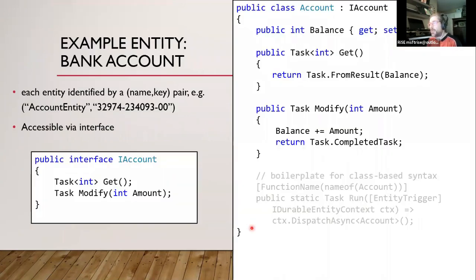Here's an example. I can represent a bank account using a class-type syntax. I define an interface. It has two operations, get and modify. Then in the implementation, I give it a state, which will be saved to storage. I have two operations, and I am guaranteed that those execute atomically. It's basically a monitor. It's almost embarrassing because all the things I'm proposing here are super old. You will see more examples of these, really old things that I'm presenting as the holy grail of programming.